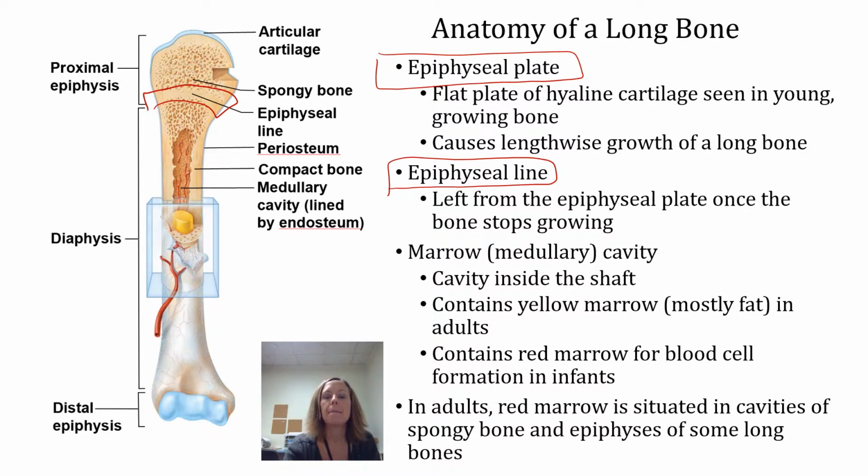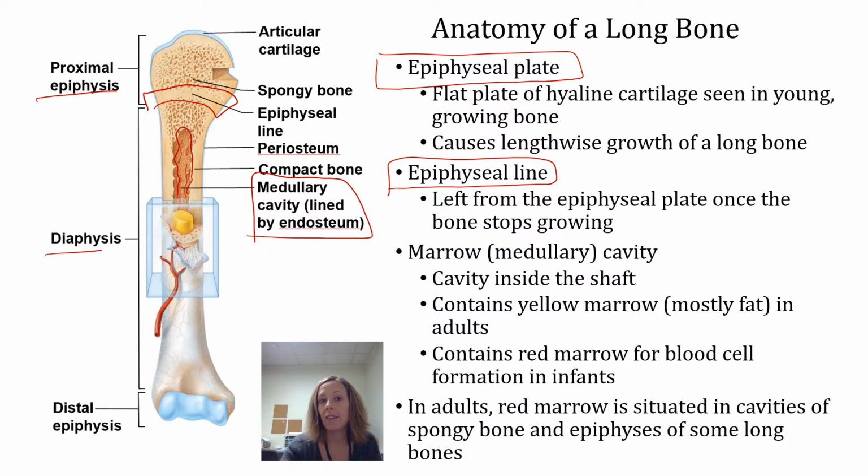Okay. And remember, the epiphyseal plate and line separate your epiphysis from your diaphysis. Now, after that, we're going to have our marrow cavity or medullary cavity right here, which is going to be the middle, this area in here. All right, that's where your yellow marrow is going to be stored.